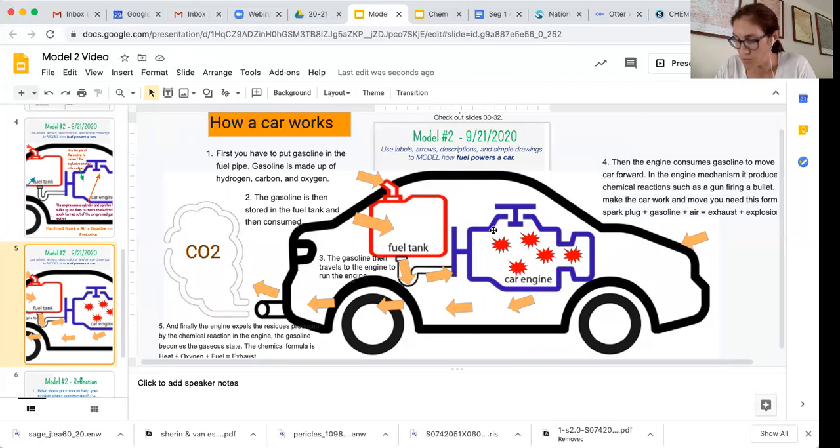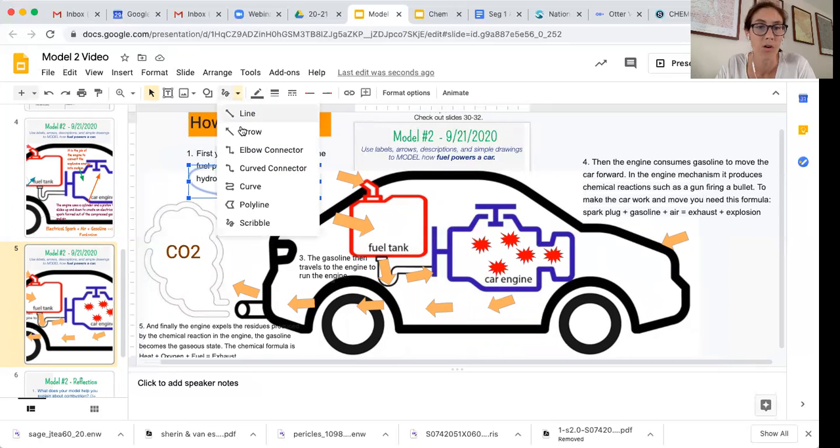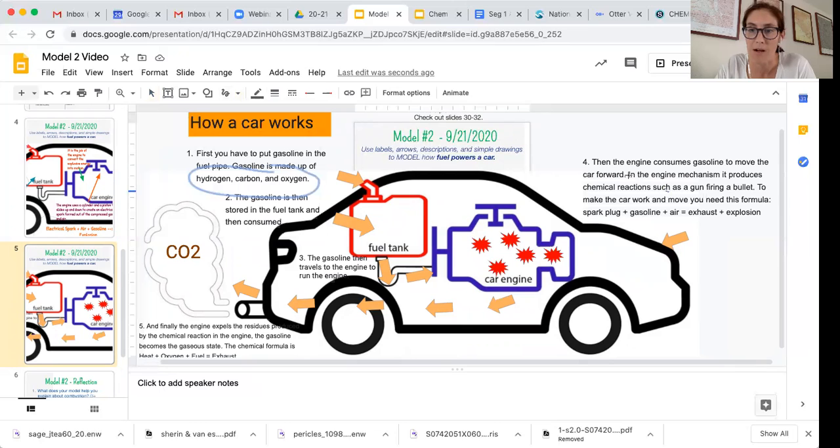The other thing that I just wanted to point out from this one is, again, here we have a description of the atoms that are involved in fuel: hydrogen, carbon, and oxygen, right? And that's why our fuels are called hydrocarbons, because they have hydrogen and carbon. So that's really important. And then something unique that this student did that I find helpful is that they included a comparison here between firing a gun and the energy that pushes a bullet forward and the explosion that happens in an engine to move the wheels forward. So any little things like that that help you make sense of combustion, you can include there.